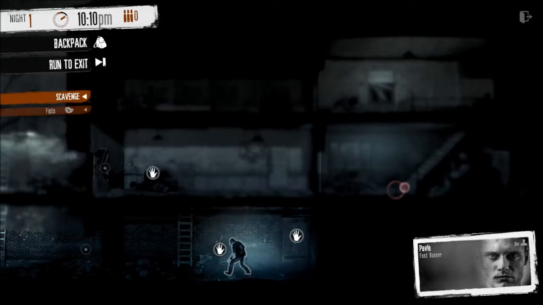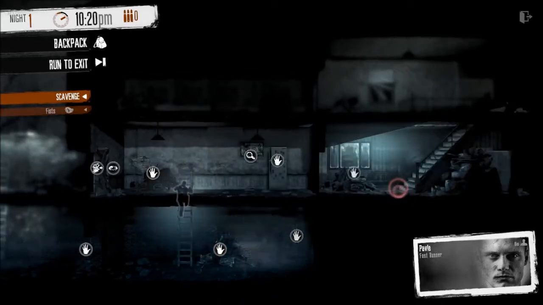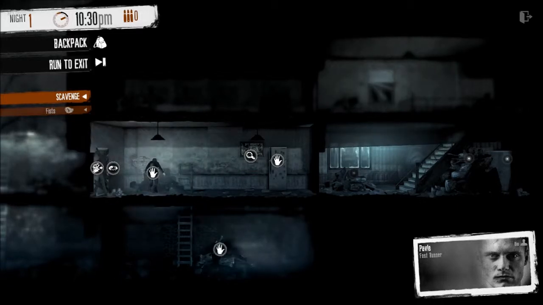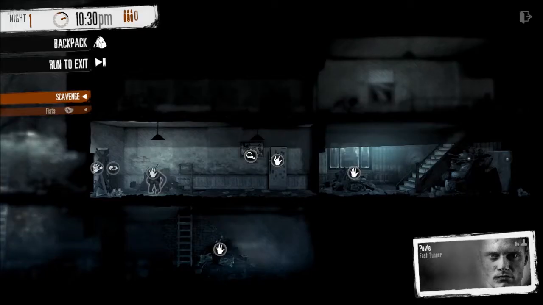As you can see, there's a little red dot right there, which indicates that there is noise. Now, that may be somebody, but right now I know for a fact that it's just a stupid rat. But that gives you a good indicator of how the stealth mechanic in the game kind of works. You kind of have to be sneaky sometimes, and that's why I said it's also kind of like a stealth game. It's not necessarily just straight up survival.